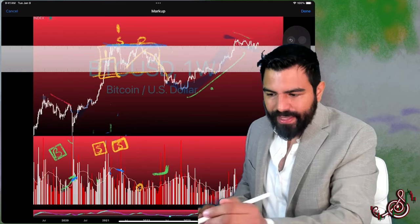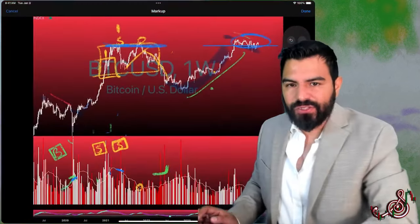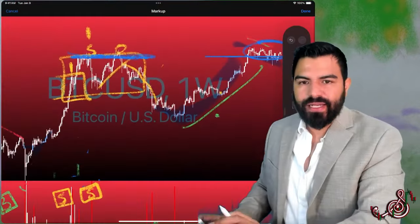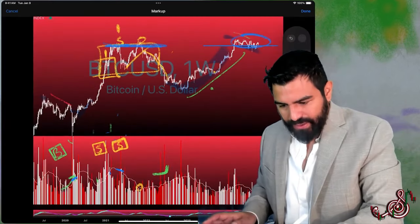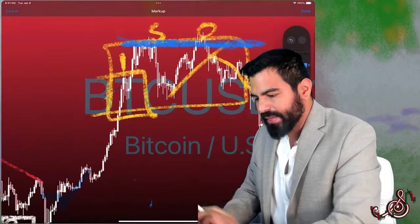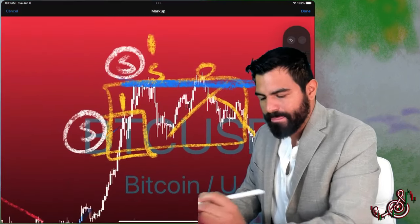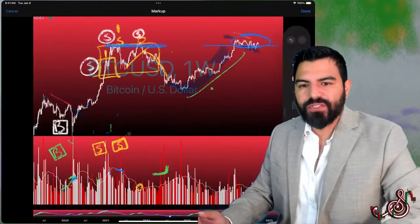So somewhere in this area up there, I want to be looking again at the volume. Let's do that right now to speed up the process a little bit. Actually, I want to go a little bit further. So they exited here, and I'm just going to put this in white. They bought here. They started selling here at the high. They sold here again. Then they sold a little bit here, but there was no more supply.